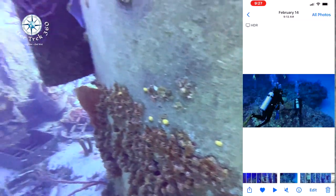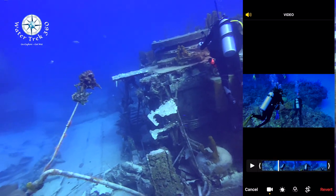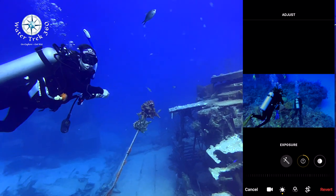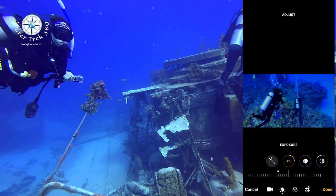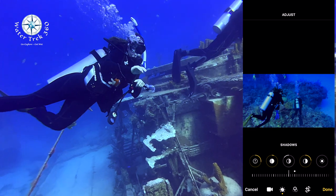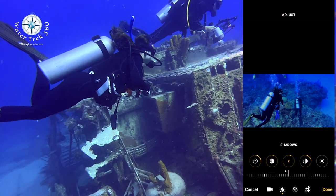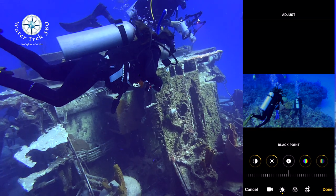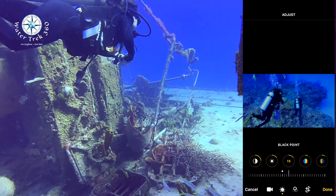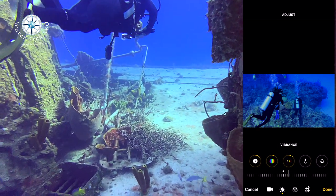Now that we've covered my normal process using Final Cut Pro on my Mac, I like that my videos are right there on the iPhone. While the Photos app has its limitations, it's an easy app to use and most Apple users are familiar with it. I recently got to dive again with my daughter for almost the first time in 17 years, and since it was a special occasion, I wanted to post a video that very day while still on the boat. I trimmed the video, saved it on the iPhone as a separate clip — being careful not to delete the original — then posted it immediately to social media without needing any other special app or software. While the Photos app is not as robust as Final Cut Pro, it did the trick.